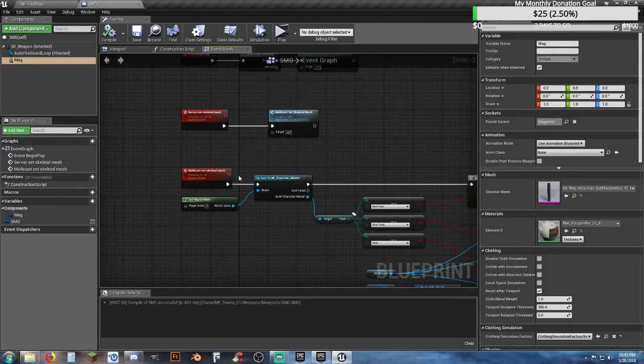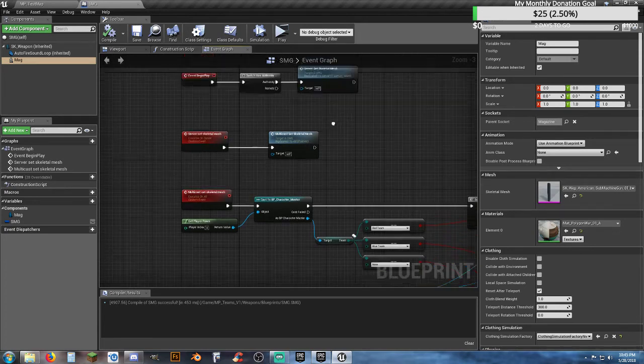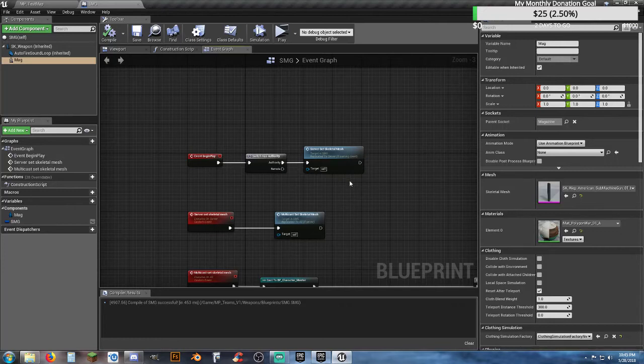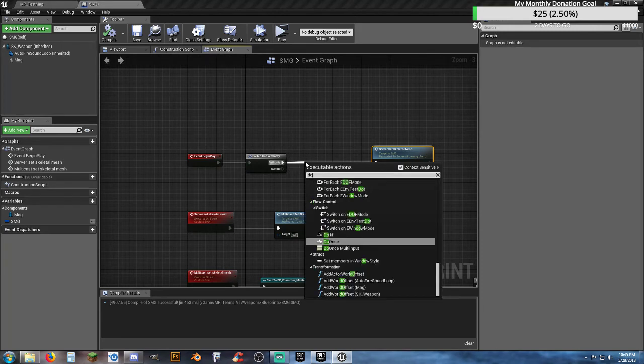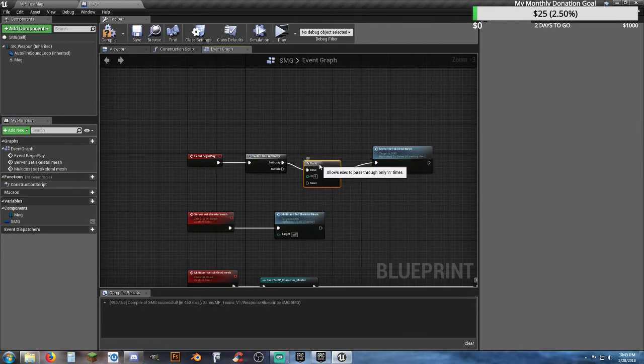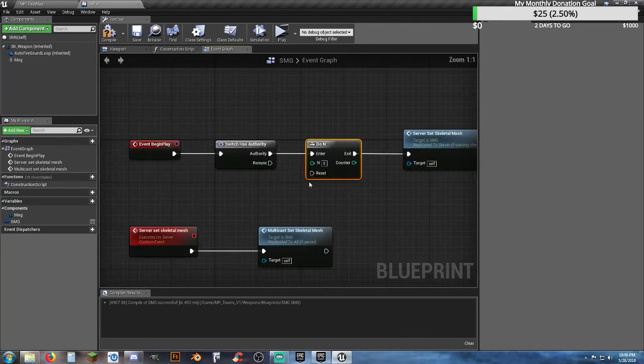Alright, so you're saying off the multicast skeleton mesh? No, right as it comes out of the event begin play, right after it goes into the switch has authority node. Yeah. After it comes out of that, pull out of that and type do in and get that node and make it do it twice. Execute it twice instead of just once. So I want to set N to 2. Those. Yep.